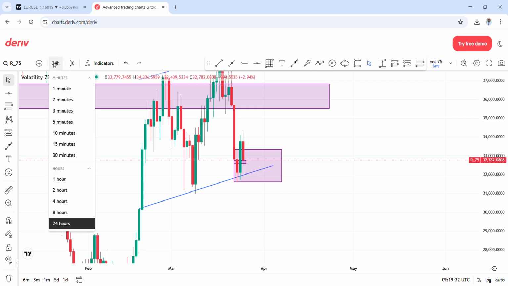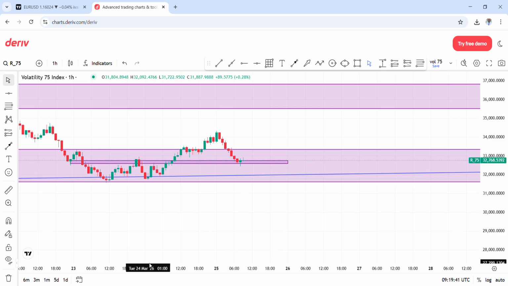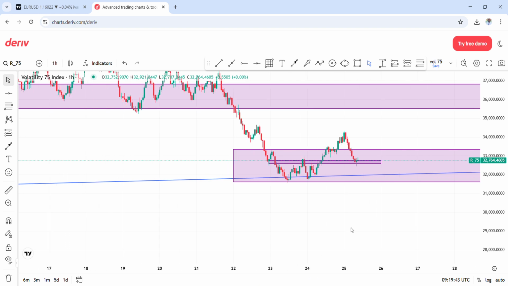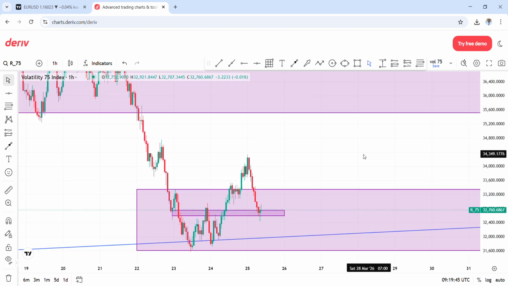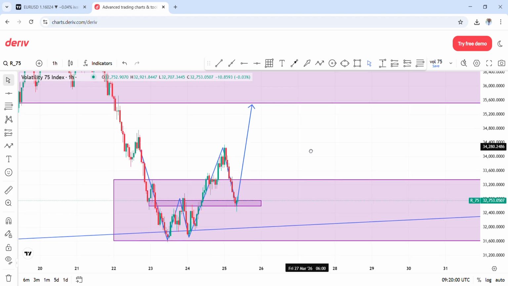So let's go to the H1 hour time frame. It will explain them all. When we come to the H1 hour time frame, what do we see inside here? The H1 hour time frame is giving us signals that there might be a buy, because markets came, they formed a W pattern inside here, and then they broke above, and now they have come back for a retest, which signifies that we might buy.